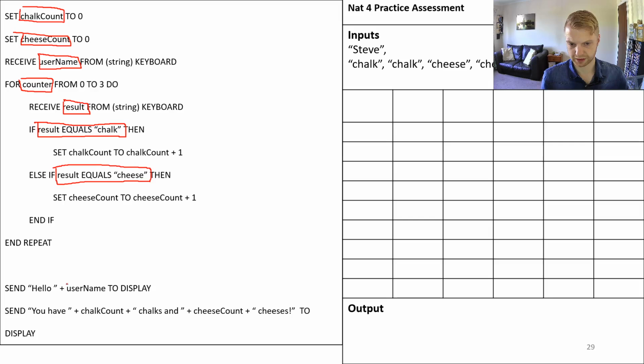Arrows. Okay, so this is the true path. This is the false. This is the true path. This is the false.